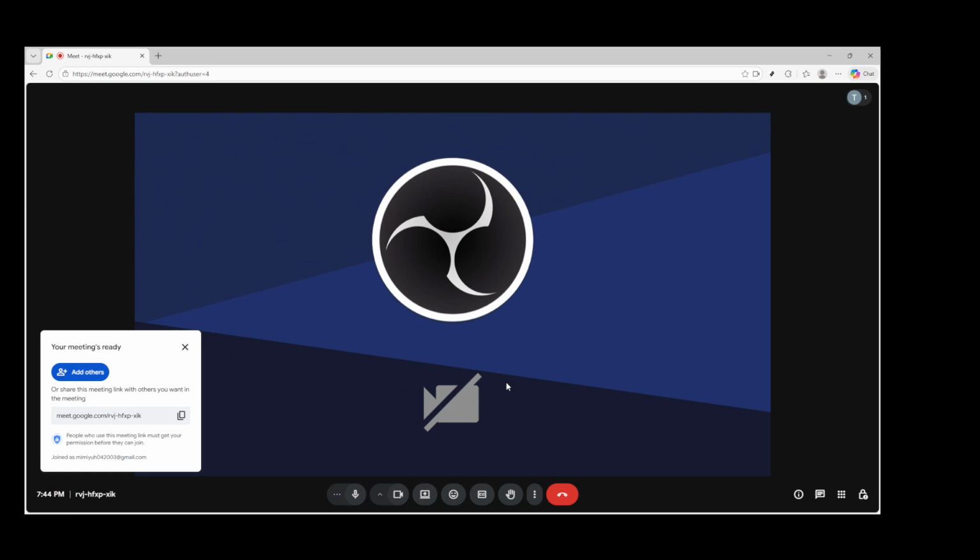Now, look for the microphone icon on the meeting toolbar. Click it to turn your mic on or off. When the icon shows a slash, you're muted. When the slash is gone, you're live. A good habit is to stay muted while you're not speaking to reduce background noise, then unmute when it's your turn. If you see an input level indicator moving while you speak, that means Meet is picking up your voice.